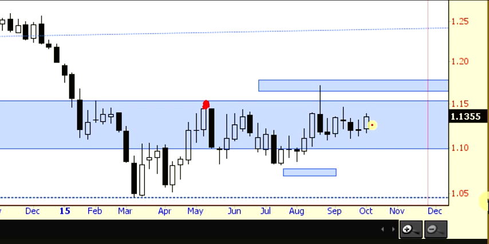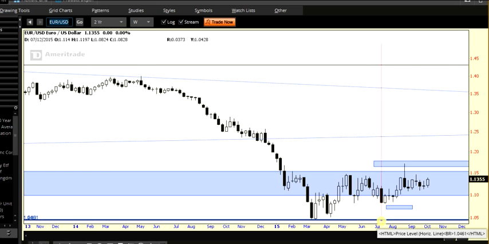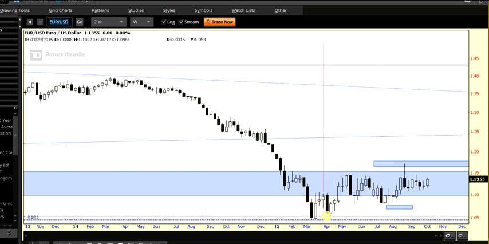It looks like the euro, and I've been saying this now for a couple of weeks, wants to go lower, and I would expect in the next several weeks for that to begin happening, and probably see the euro take out these lows back here from March and get below this 105 area.